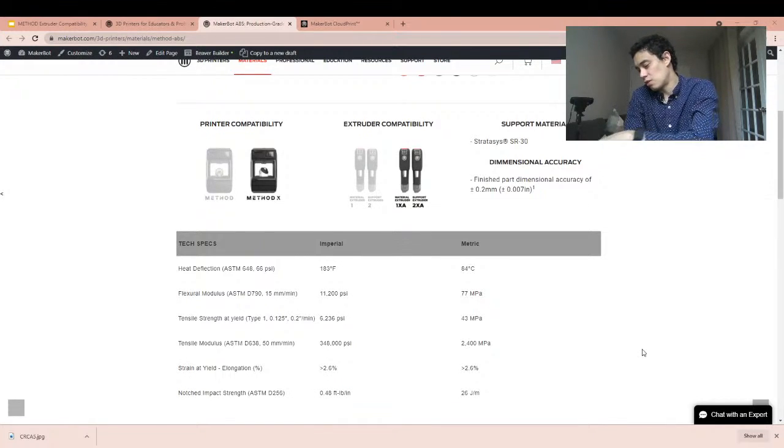So great material for stiffness, great material sometimes for outdoors applications, although there's a variation of ABS called ASA that might be better for outdoor applications, but it still has pretty good resistance to the humidity and the elements to some extent, right? I would still go to other options if it's something that's meant to be outside or exposed, but still a pretty stable material, great option to print.